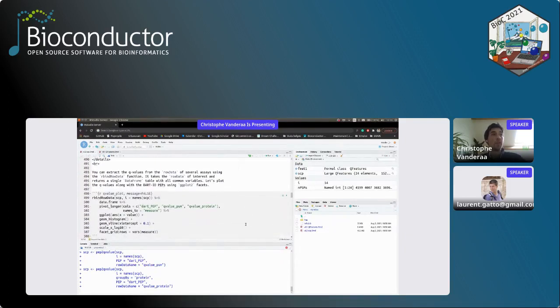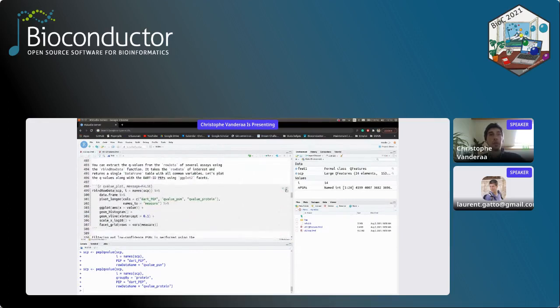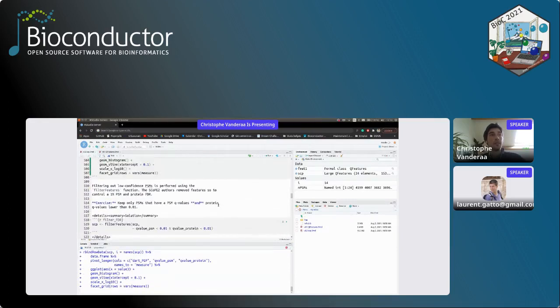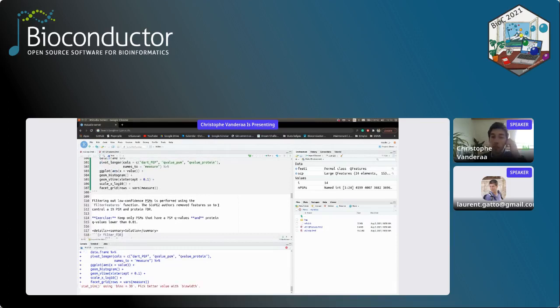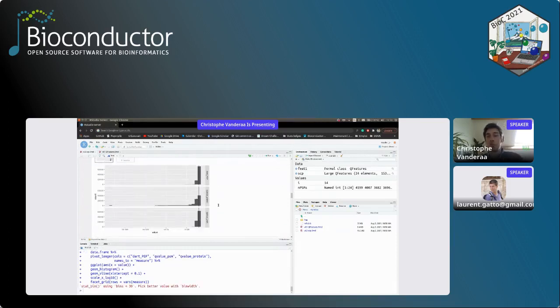And then, yeah, we can also show the distribution of those different metrics. So the idea, why are they doing this, is because filtering on probabilities is too stringent. It's better to filter on Q values. And so you can see, indeed, it's less stringent. There are way more significant features when we do this on Q values.